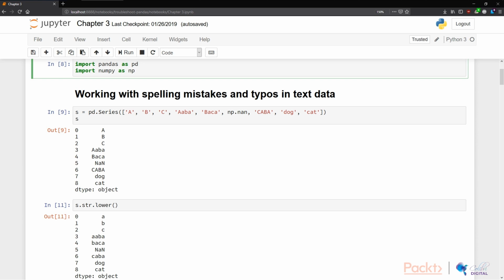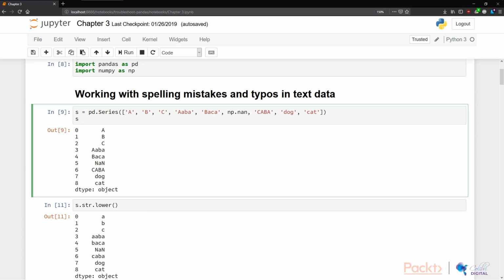To illustrate this, let's create a pandas Series. In the first line, what we're going to do is assign a pandas Series to the variable s, okay? So s is going to be a Series. In this Series, we have 9 values, of which 8 values are strings, and the last one is not a number or an NA, and that's represented by numpy.nan, np.nan. So we have sort of a real-world Series where we have some data and some missing data, and that's stored in s, okay?